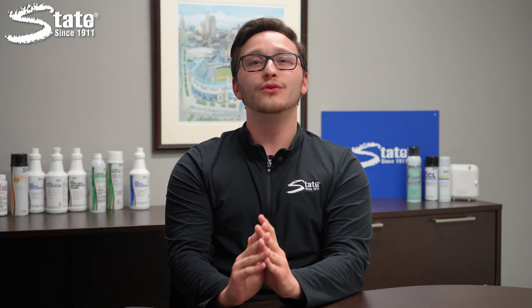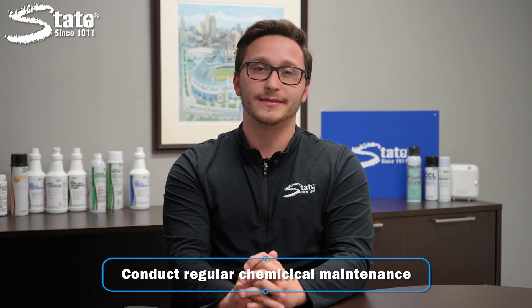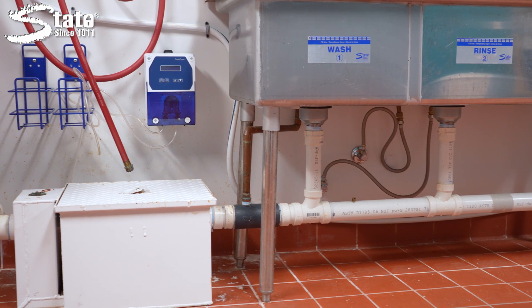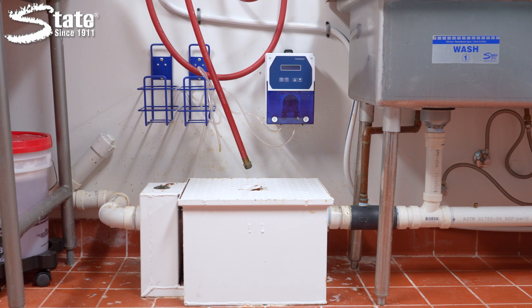Lastly, you can maintain a grease trap by conducting regular chemical maintenance. This will control the amount of buildup inside your grease trap, and your grease trap will need to be pumped less frequently. Additionally, grease trap pumping companies often charge less to pump well-maintained grease traps. All in all, chemical maintenance combined with regular pumping will cost you less in the long run, and will ensure that your grease trap is in the best possible shape.